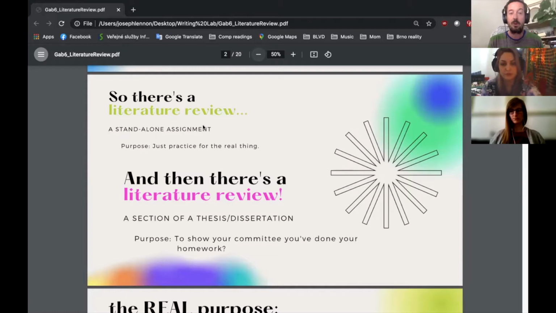So it's useful to think about the purposes of these different things. And in our opinion, if it's a standalone assignment, there's something a little bit artificial about that, and maybe a little bit difficult about that, because really the purpose of a literature review is to prepare you and your readers for your own research, to set the stage for your own research. If you're writing a standalone literature review, you might have to take some of your own initiative and think about the purpose and the reason and a potential research plan or research goal, which Abbie's going to talk more about.